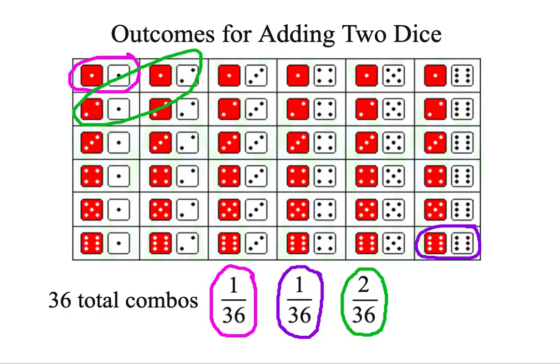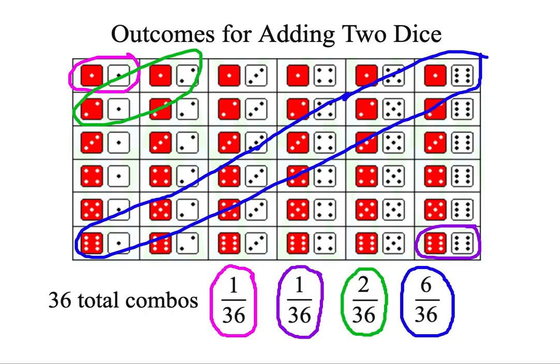If you said seven, you're correct, because that's the one along the diagonal. You could do six and a one, five and a two, and so on, all the way down to one and a six. Notice there are all different ways to get it, because the red is the first die, the white is the second die. And those ones, there are six of those, so therefore the probability of rolling a sum of seven is going to be six out of thirty-six. So that chart is super helpful if you're a gamer there.